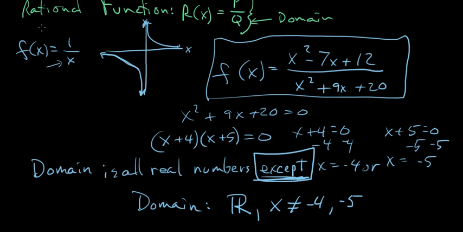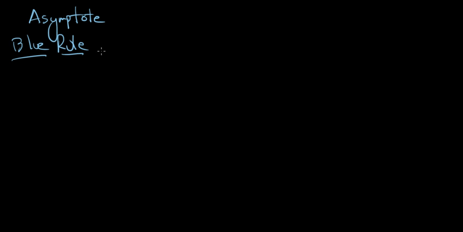So let's try something else here. We've got asymptotes. Now, if you remember an asymptote, that's something that the graph curves and it kind of gets closer and closer and closer. It never quite touches it. Now, the f of x equals 1 over x, like we said, it has horizontal and vertical asymptotes. So we got a blue rule here. And I call it that because, as you know, in the textbook, it's in a blue box. A vertical asymptote.